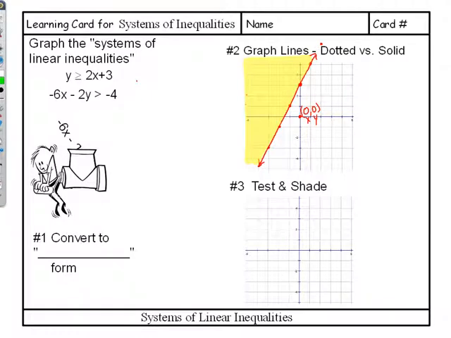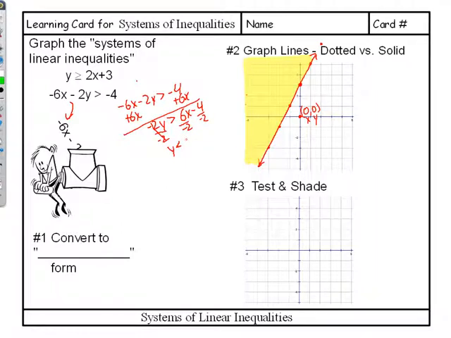The next one is not in slope-intercept form, so I'm going to put it through my little meat grinder here, which pops it out in slope-intercept form. It looks like magic, but it's really not. What I'm doing is I am solving it for y. At least this is the approach I'm taking on this. I'm going to add 6x to both sides, and I get negative 2y greater than or equal to 6x minus 4, and dividing by negative 2 on both sides, and when I divide by negative 2, it flips the inequality.